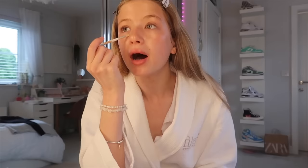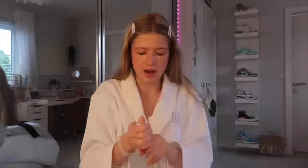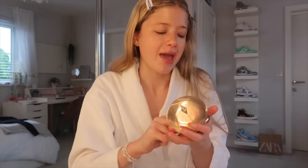For concealers I'm only doing a small bit today using this Dior one. I used to use the elf Camo one. I just use a tiny amount and blend it in with a little beauty blender. Then to set the concealer I use this Charlotte Tilbury powder — I just got it and it's so good. It makes your skin look really flawless; just tap a tiny bit under your eyes and it's glowy, not matte. I apply it with this powder puff that I'm obsessed with — little love heart ones, a pound for two.